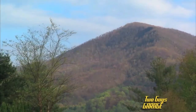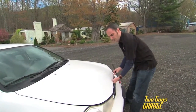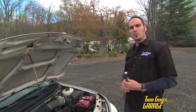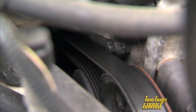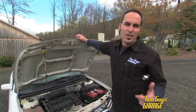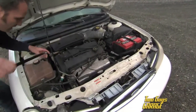We're in God's country — North Carolina mountains, the Appalachians. Now we're all pretty familiar with our belt drive system. In the old days it used to be a bunch of V-belts driving different things like your alternator and power steering pump. But now that's all done with one serpentine belt that wraps around a lot of different pulleys and tensioners. So we're going to do a little experiment today — we're going to take the belt off, the engine's nice and warm, pull that belt, go for a drive, and see what kind of bad things happen to the engine if you're in the wrong place at the wrong time. This should get pretty exciting.